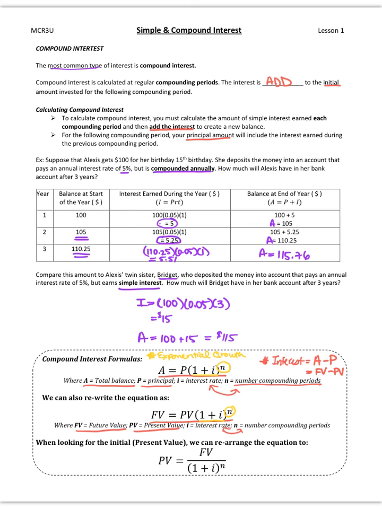Now, between these two equations, I do prefer you to use the PV and FV equation, just because those are values that we are going to be using in our future lesson. So it's good to get used to those. And this last equation here is just rearranging for the present value. So both equations will be given to you to be able to either solve for that future value, present value, but you will also be needing to isolate and rearrange the equation for both I and n.